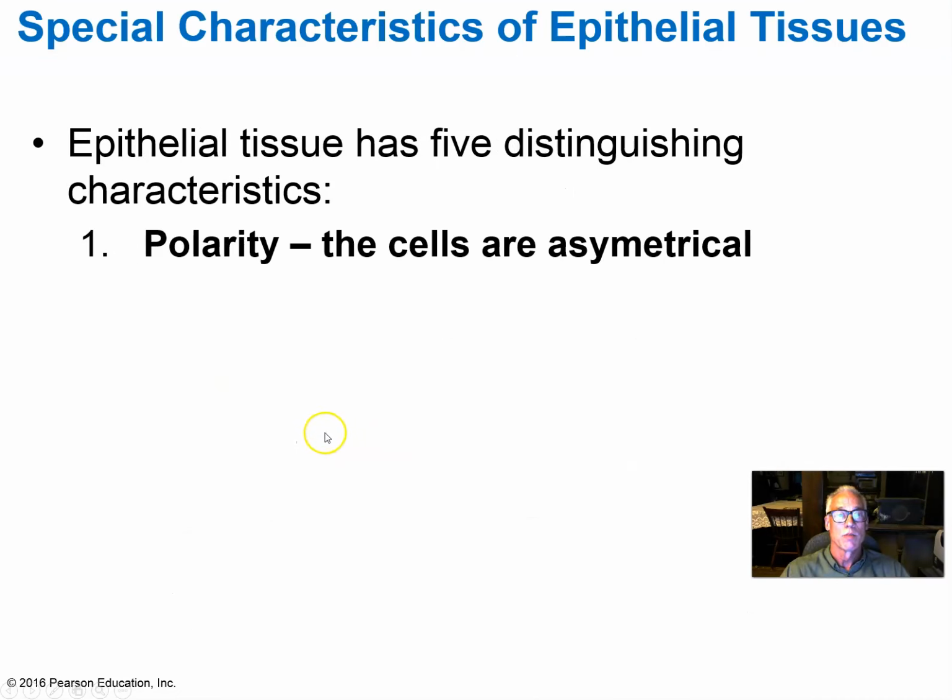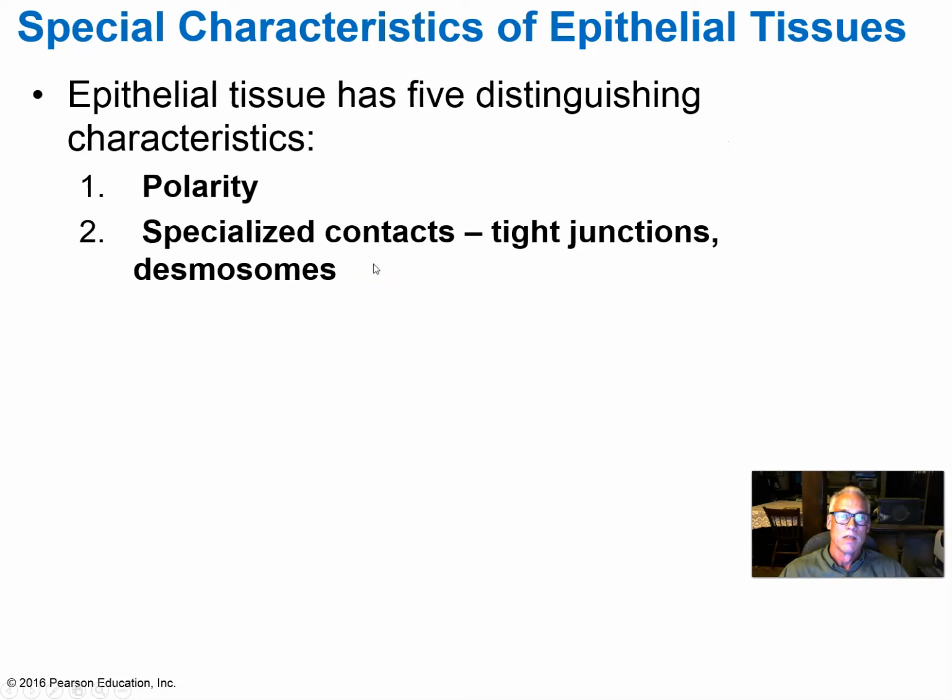So let's take a look at some specific features of epithelia. Epithelial cells, and therefore the epithelia themselves, the sheets of cells, are polarized. That means that the cells are asymmetrical. They have different receptors on the basal surface, where they attach to the body tissues, and different receptors on the apical surface, typically where they're free and exposed to some hollow organ in the body or some exterior surface of the body.